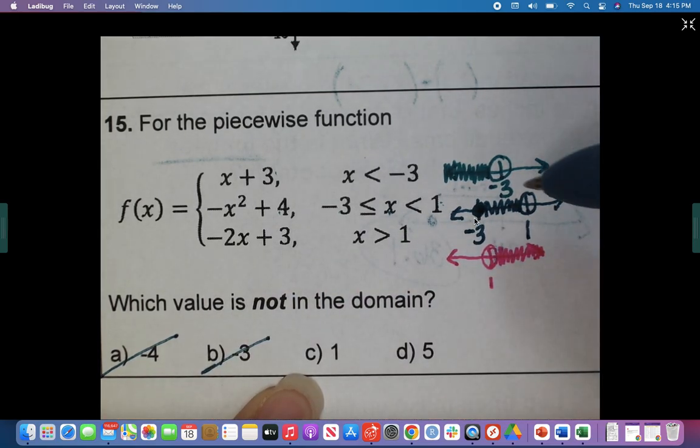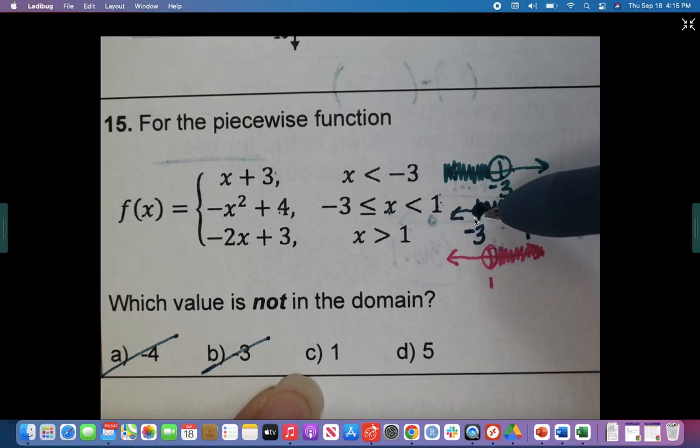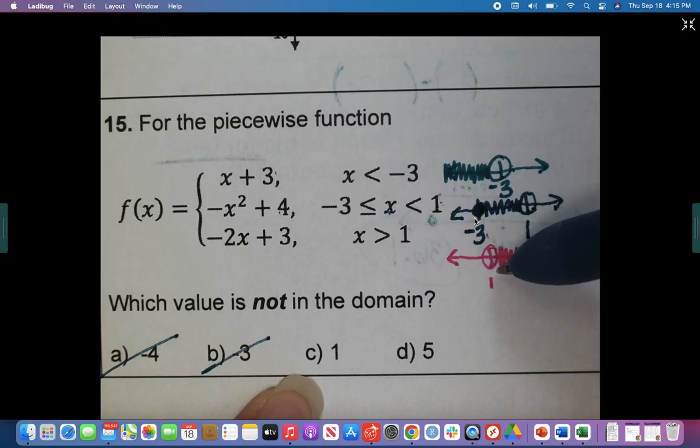So 1 is not less than -3, so it's not located over here on the number line. Here, my endpoint is 1, but that is an open dot, so that means it's not included. And then right here, for the bottom, again, 1 is my endpoint, my starting point. Again, that's an open dot, so that means that 1 is not included. So that means everything after 1, but not including 1.